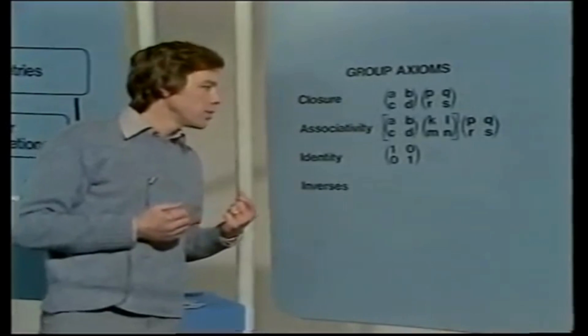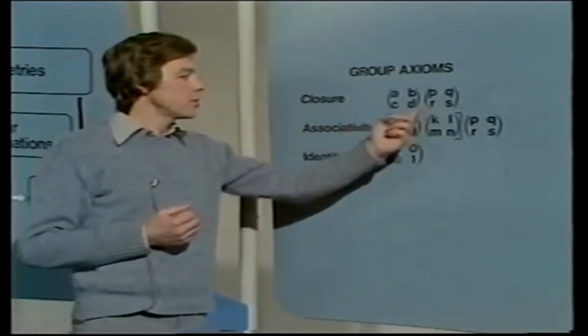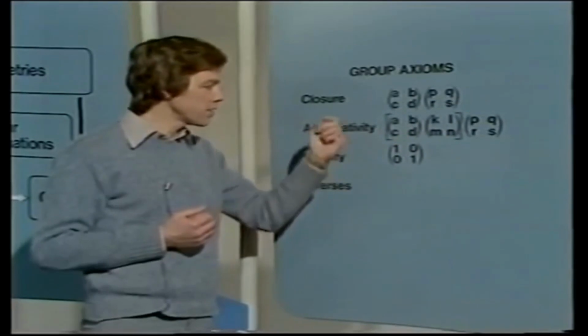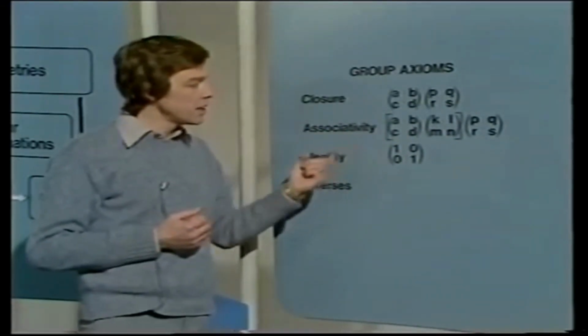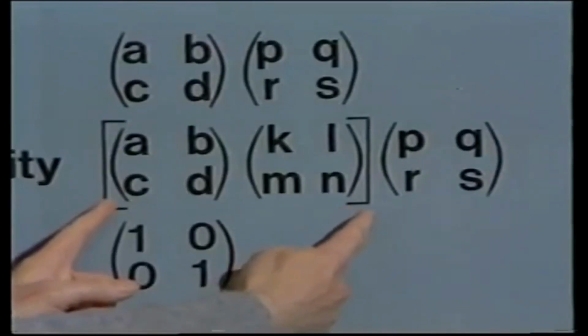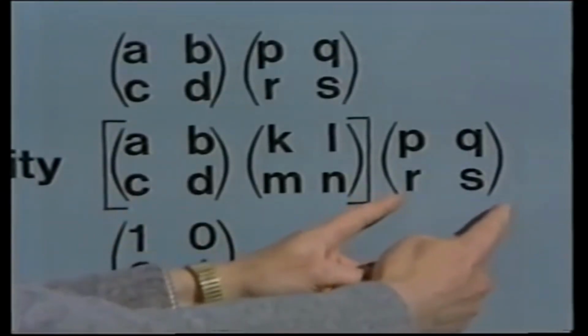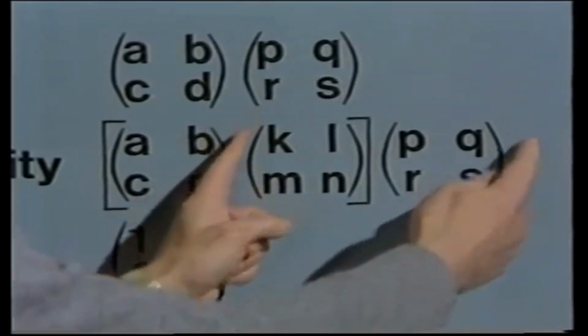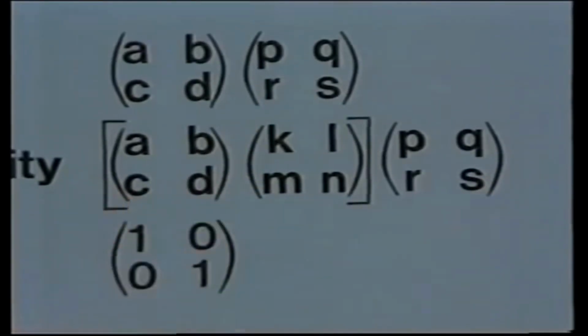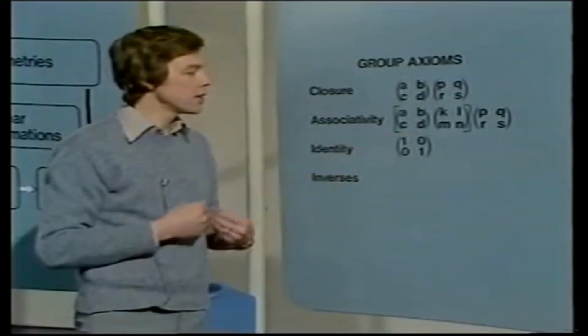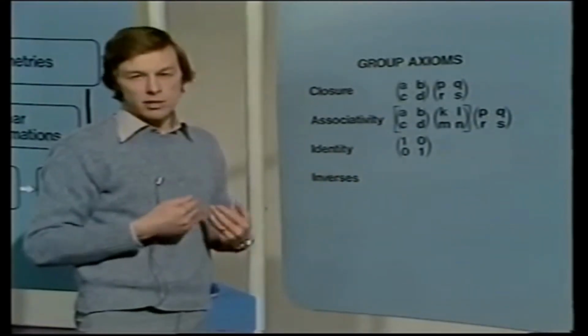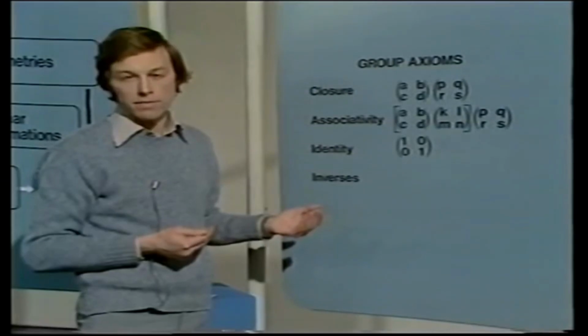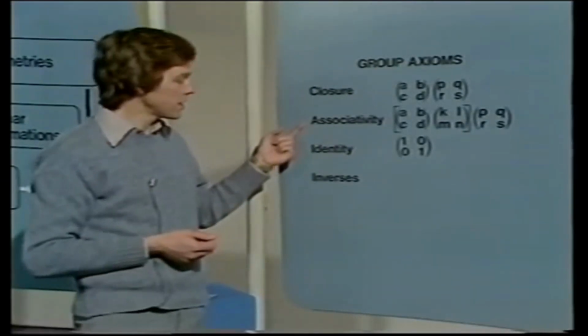First of all, closure. Well, there's no problem there at all, because 2 by 2 matrices multiplied together will just give us another one, and so that's certainly closed. Associativity, well, we could actually multiply those 2 matrices together, see what we get, then multiply by that, and then we could pair those together, multiply them, multiply by that, and see if we get the same answer. But that's a bit tedious. It's far more interesting to notice that these matrices represent linear transformations, and multiplication represents composition of transformations, and that's composition of functions, which we already know is associative. So we certainly have associativity for matrices.